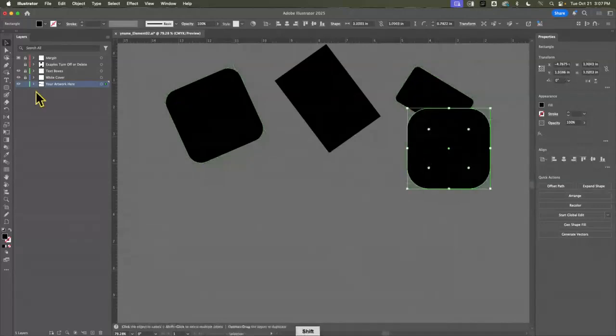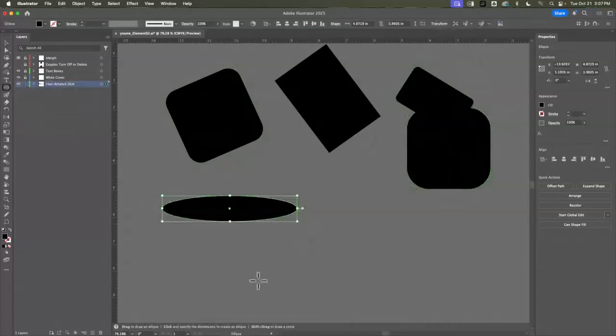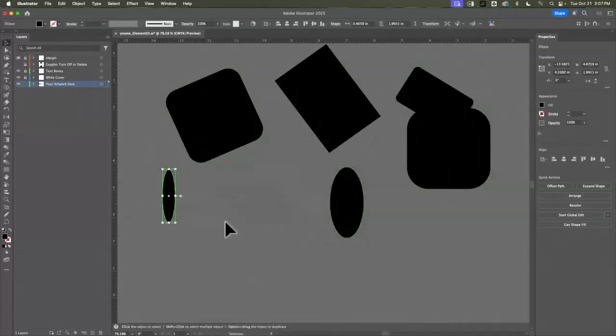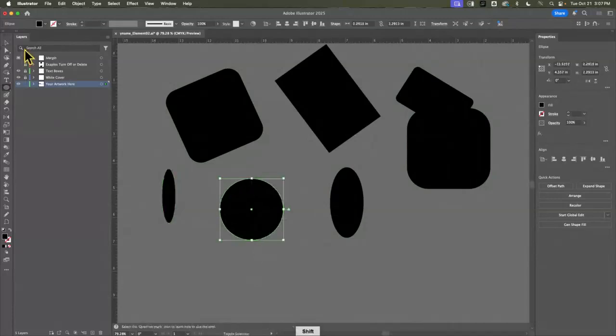All right. Next one down. Ellipse tool. That's an ellipse. Same things. I want a fat ellipse. I want a skinny ellipse. But wait, I want a circle. Hold down Shift, drag, and you've got a circle.